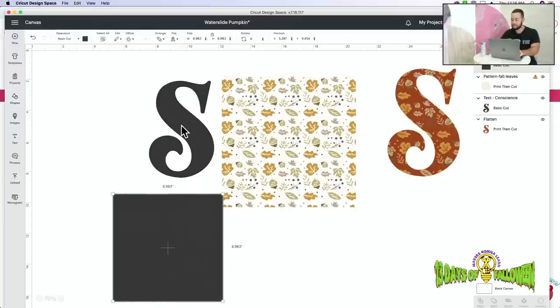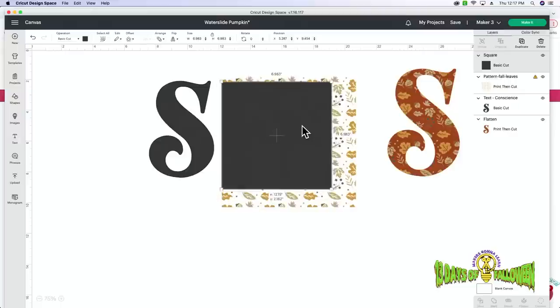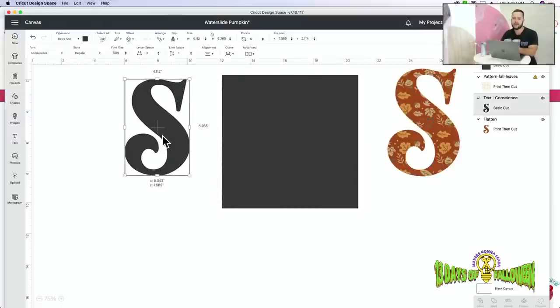Yeah, and whenever you're using this thicker font, you're able to see more of the pattern. So if you're using a dainty font, which I don't recommend for water slide, you're not gonna be able to see this beautiful fall leaf pattern in the background. So no skinny fonts, no fonts with tails, as Carol said, when it comes to the water slide, and no skinny fonts when it comes to print then cut, pattern vinyl, or pattern water slides.